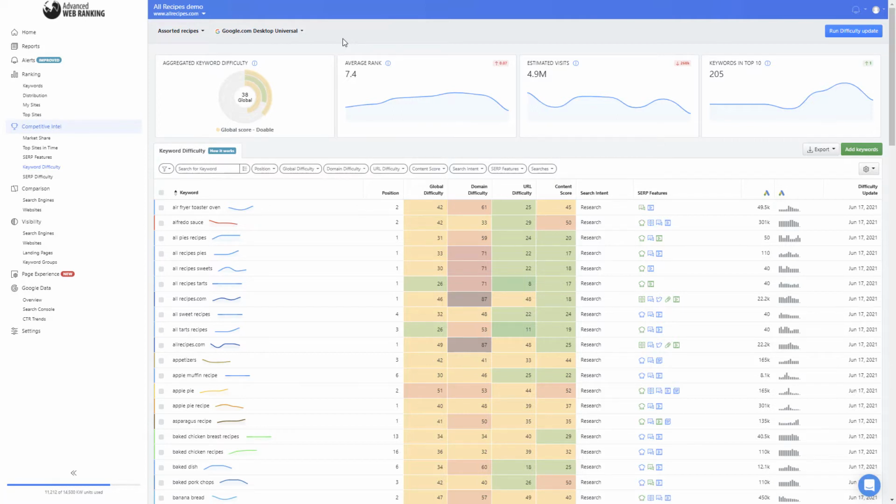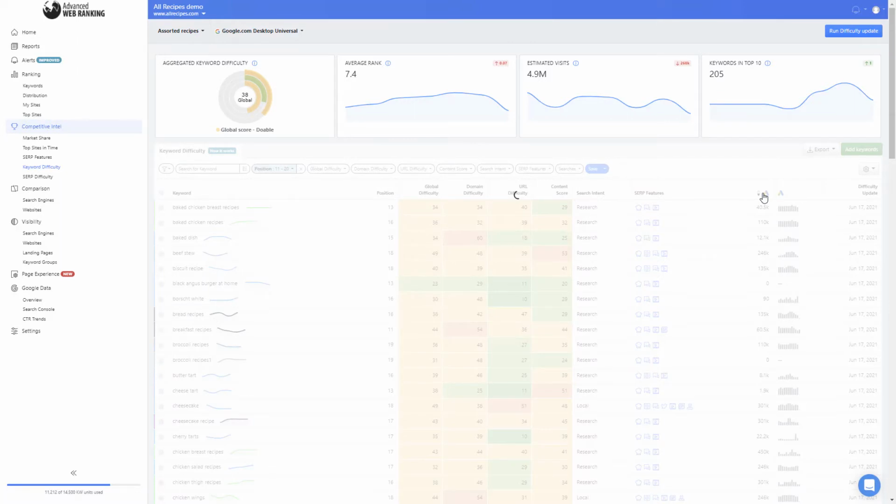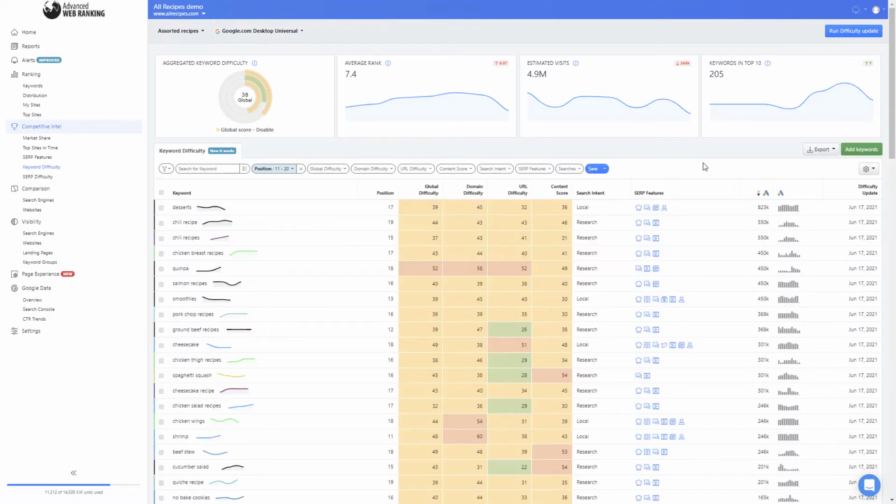Now that we know the overall difficulty for keywords where the tracked website is listed in the top 10s and the overall performance they drive, it's time to see what it would mean to achieve rankings in this position range for the rest of our targeted keywords. The best way to start is by finding low-hanging fruit opportunities. Those are the keywords for which our website is ranking right below the top 10 results, and they also come with a search volume that would bring considerable traffic to our website once we achieve top 10 positions.